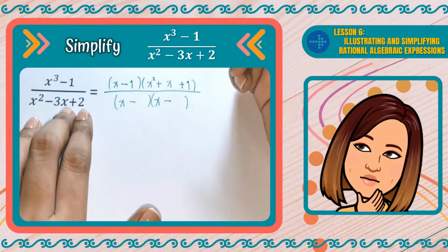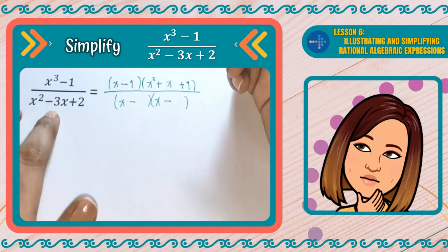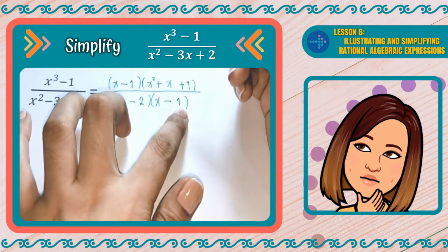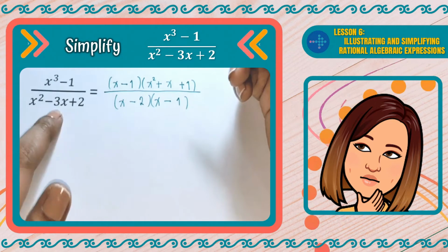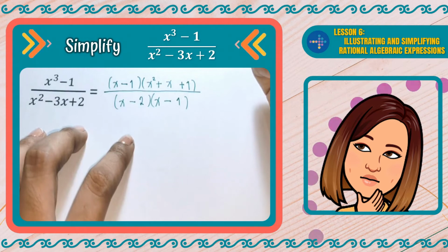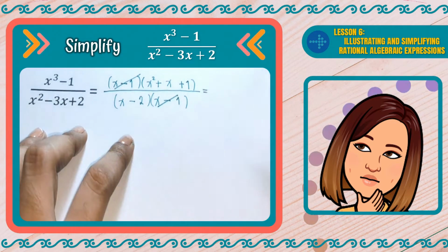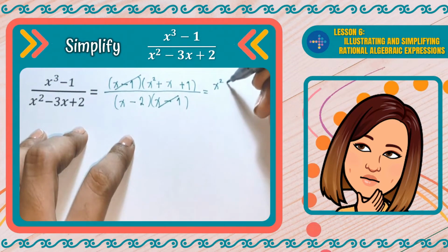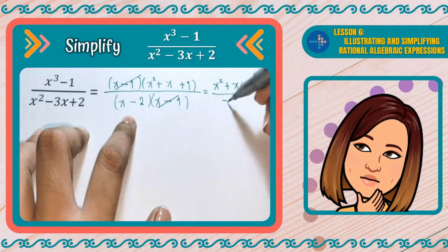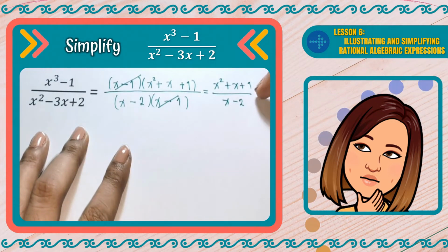Then, ano yung factors ng 2, o dalawang numbers na factors ng 2, na kapag inadd natin, 3 ang magiging sagot. So, ang answer natin ay 2 and 1 because 2 times 1 is equal to 2, 2 plus 1 is equal to 3. Now, cancel common factor. And ang pareho sa kanila ay yung binomial x minus 1. So, ang remaining factor in the numerator is x squared plus x plus 1. Then, in the denominator, we have x minus 2. So, the simplest form is x squared plus x plus 1 all over x minus 2.